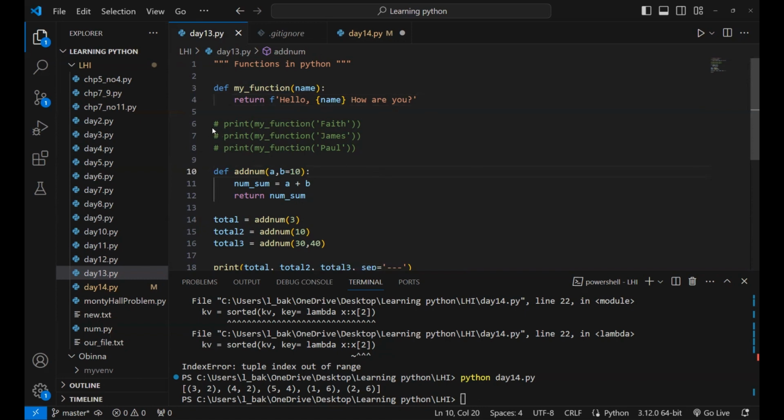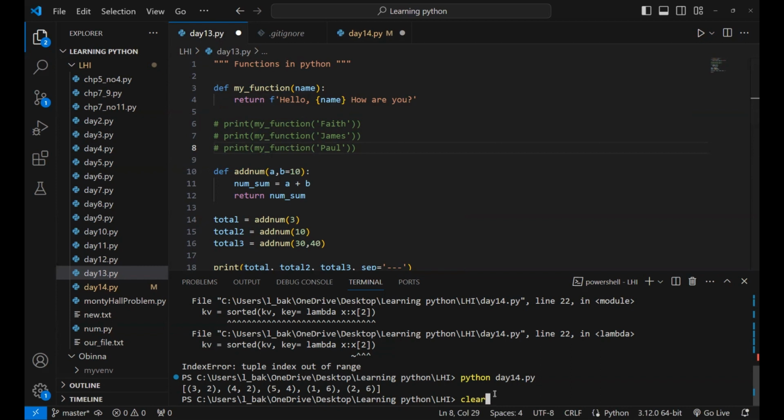Okay, that is the reason why when you see this line here, we have to wrap it in a print statement so that we can print what this function returns. If you don't put it in the print statement, you find out that nothing will be printed. If you run the function without the print statement, you will not see anything in your terminal.